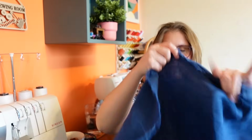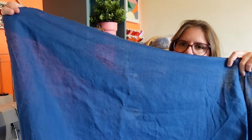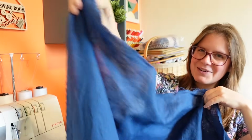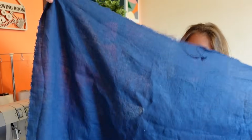And I saw the most incredible linen at the Stitch Festival. Again, this is another Irish linen. It was from a different stall, but this color is so gorgeous. It has almost like a slight sheen to it. The movement on this fabric, just when I was seeing them laying it around and draping it to cut it, I was just so mesmerized by it.